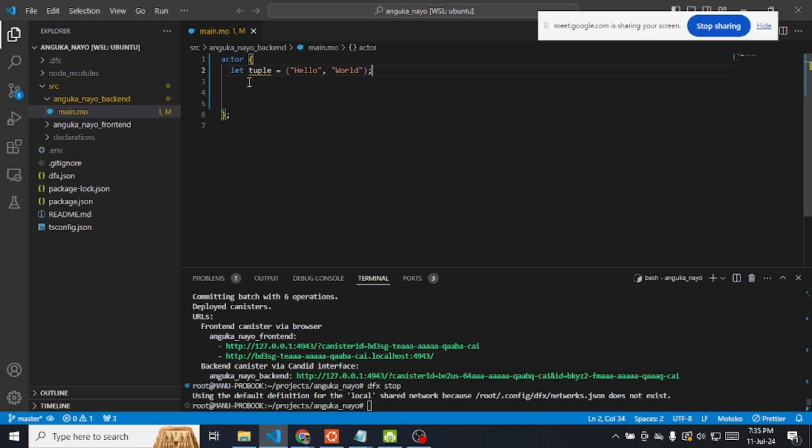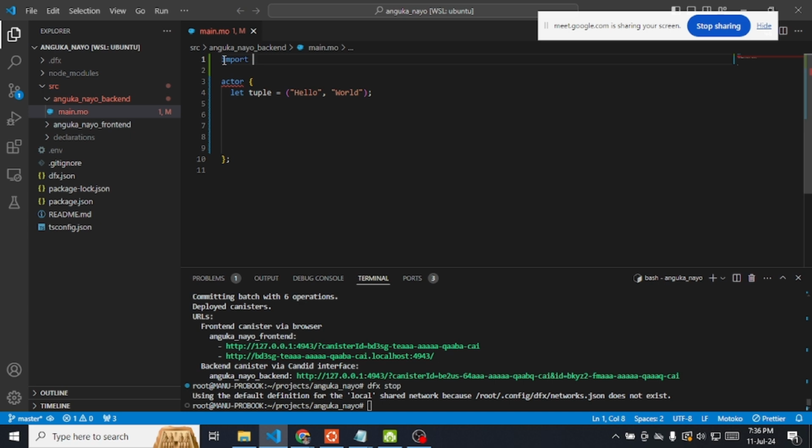To display a tuple, let's say we want to use our debug module from the Motoko base library. We'll have to import it again. As you remember from the other section, we use the import keyword, and then say what we are importing.